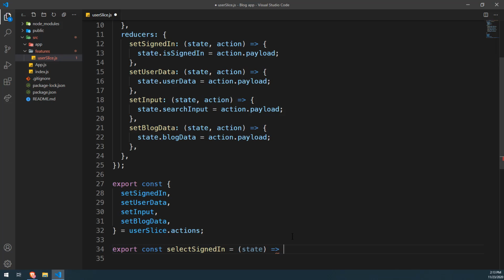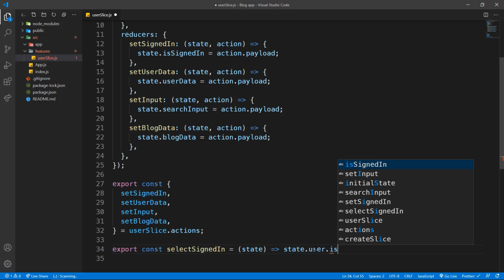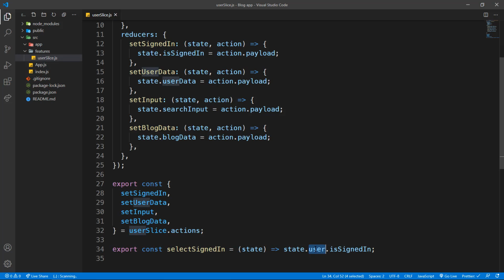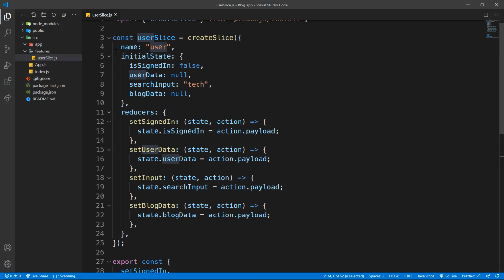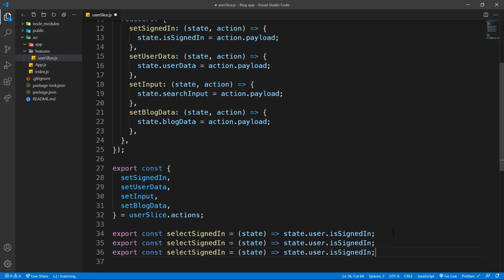So that's going to require the state in order to perform the function, and that's going to be state.user.isSignedIn. So we should put the user here instead of just state, because we want to specify from what function it's going to get. So state.name, the name is going to be user, so that is going to come right here.